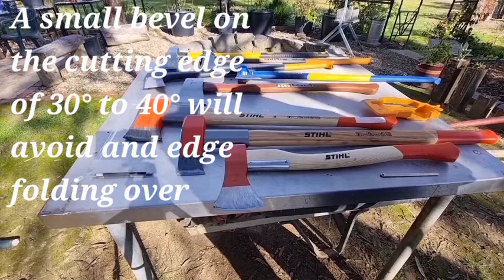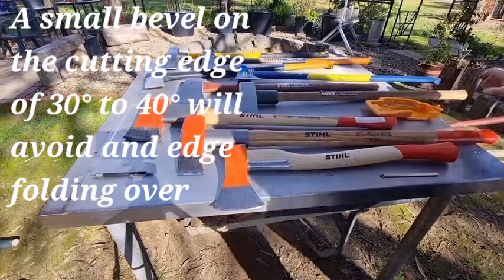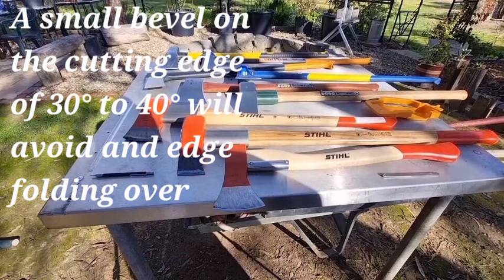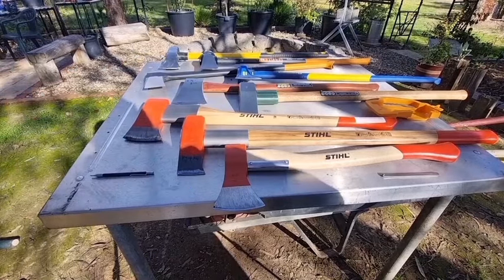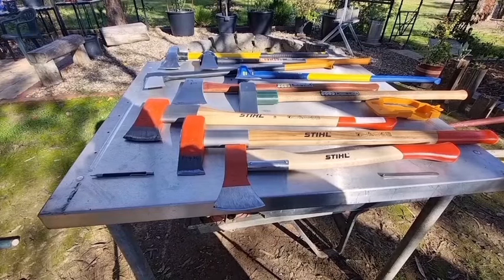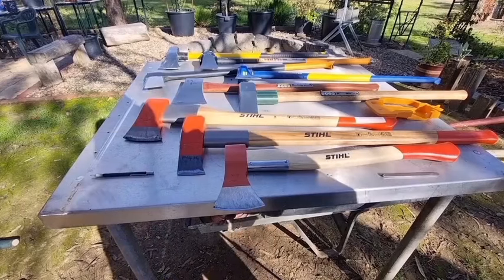The other thing is, when you're finished using your splitting axes or splitting mauls, it's a good idea to run a bit of oil over them, put them away in storage, because once they start rusting up, you'll lose the edge and you'll have to resharpen them again. Now, when you do resharpen them, they do sharpen up very, very sharp. I use a raker file, works really good. A raker file is quite hard, and you can get a beautiful sharp edge just using a raker file.